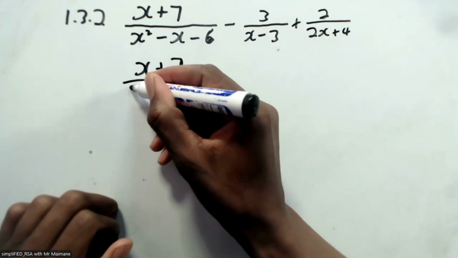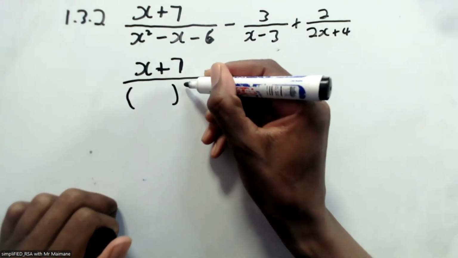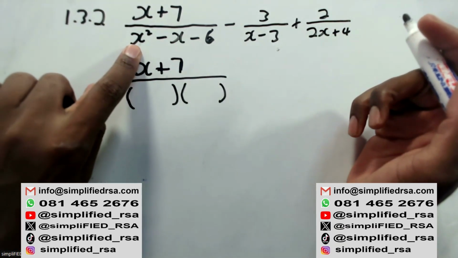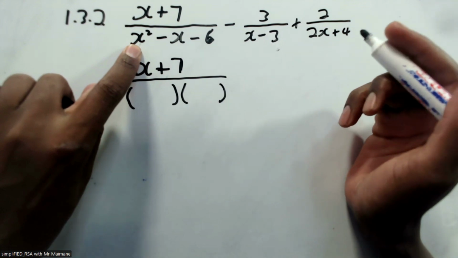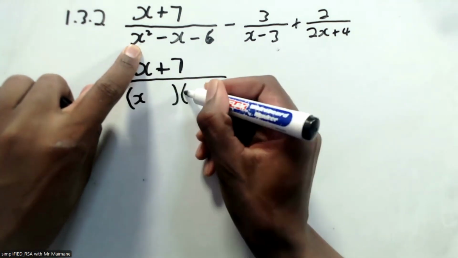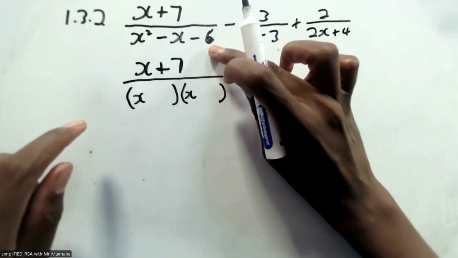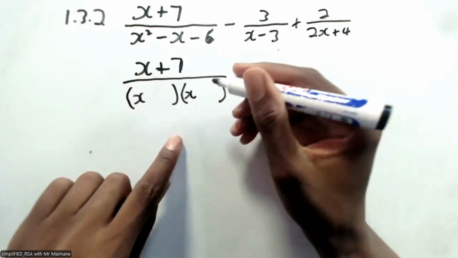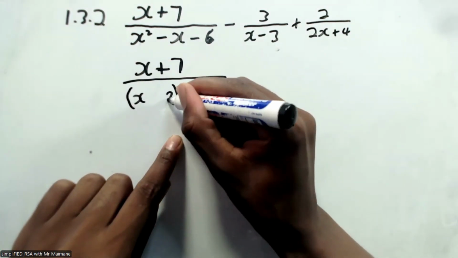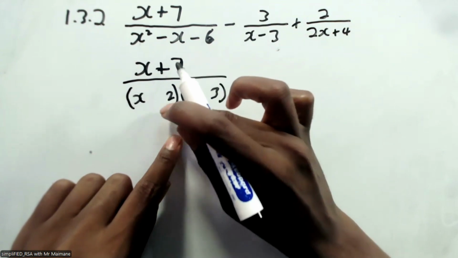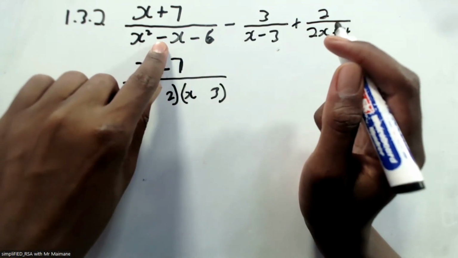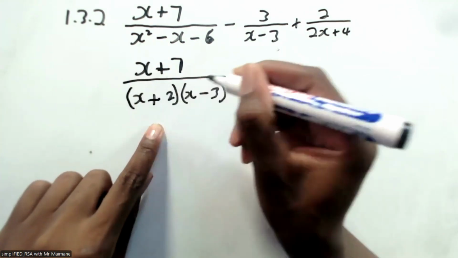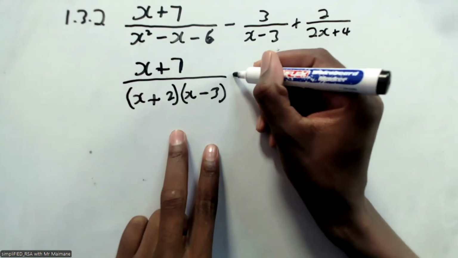And to factorize this, if you don't know how to factorize, you can look for a video. We are teaching how to factorize. But otherwise, to get factors of this, you ask yourself, what would you get for x squared? So to get x squared, you multiply x by x. And what would be the factors of 6 such that I must also have a middle term of minus x? So 3 and 2, that gives me 6, and 3 minus 2 gives me 1. But because this one is a negative sign, I would have to give the bigger one a negative sign, and then this one would be a positive sign. That's the simplest form like that.